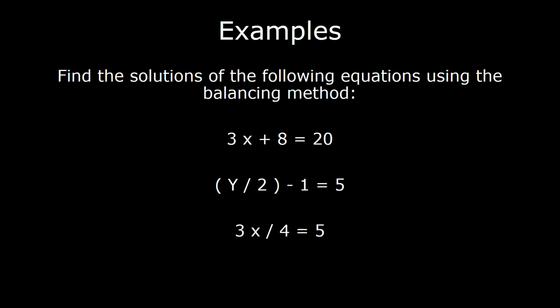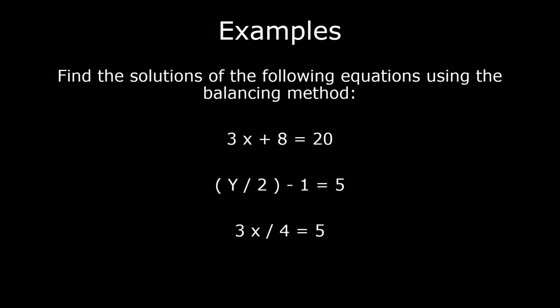Example 1. 3x plus 8 equals to 20. Now, you will try to solve this by guessing the value of x, but maybe you might get at the final answer, but it will take you quite some time. Let's do this with a more systematic approach, the approach that incorporates the balancing method. We need to isolate x on one side. So on the LHS, we've got 3x plus 8. So we've got 3 being multiplied to x and we've got a plus 8 as well. So let's try to eliminate all of these things one by one.